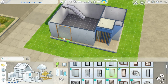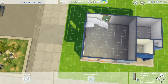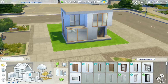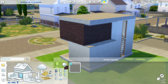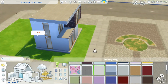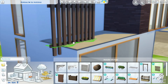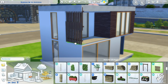And when I watch the build going on, doing this voiceover, it looks kind of easy, but to be honest, what we see here is my second take of the house. In fact, I had to start the construction again because I had problems with the first recordings. I was unable to use it for the editing process. It was no good. And so when I started over, I already had a clearer idea of the layout of the rooms and the furniture that I wanted to use for this house, except on one detail or the other, like this detail on the terrace, where I tested and adopted new ideas.